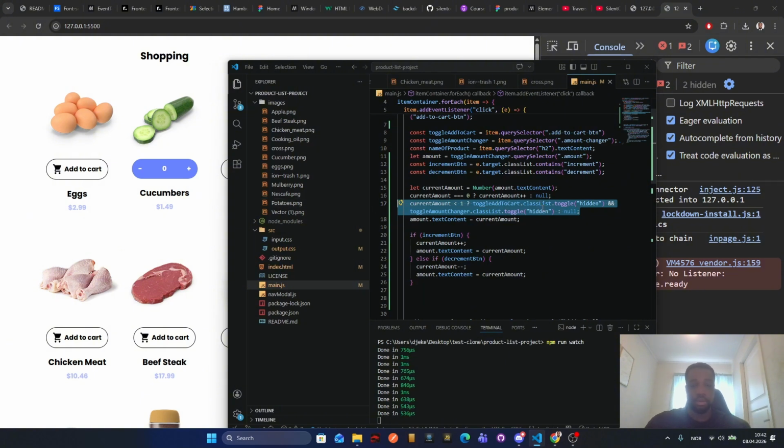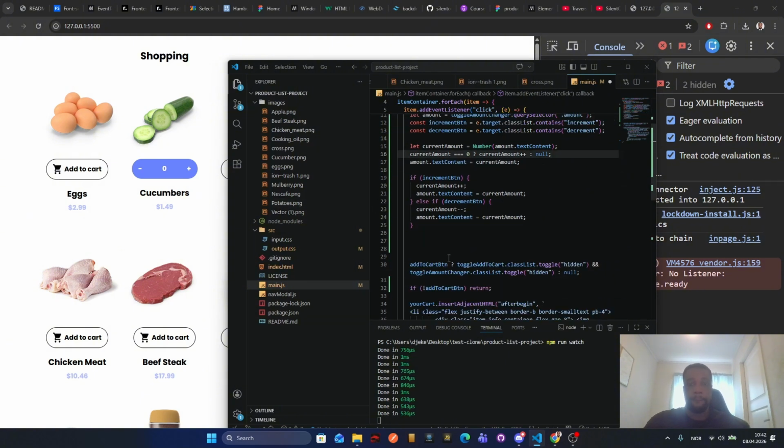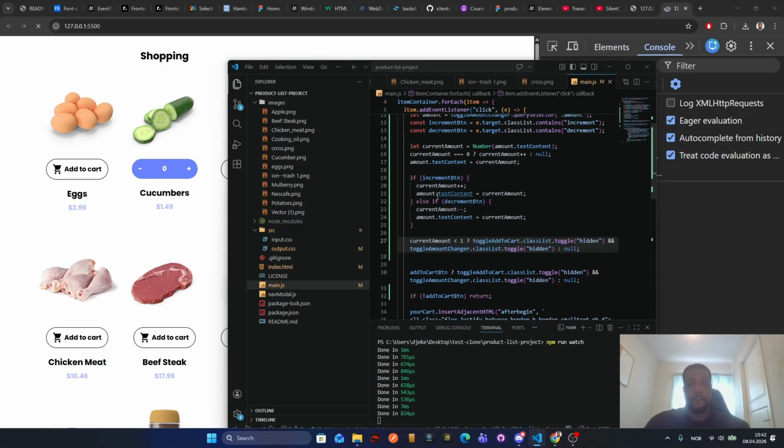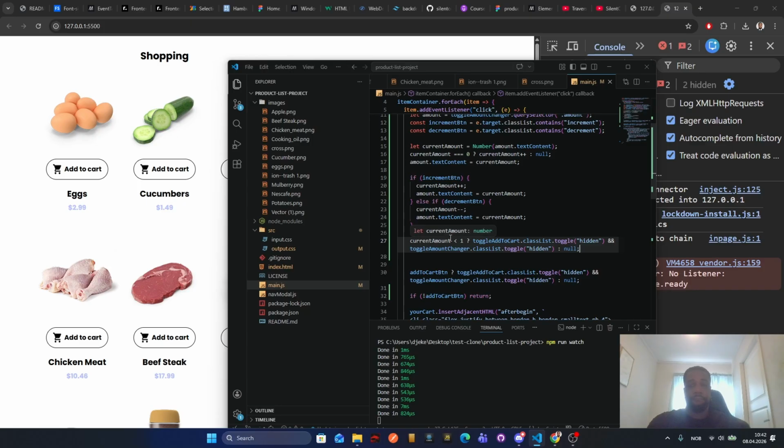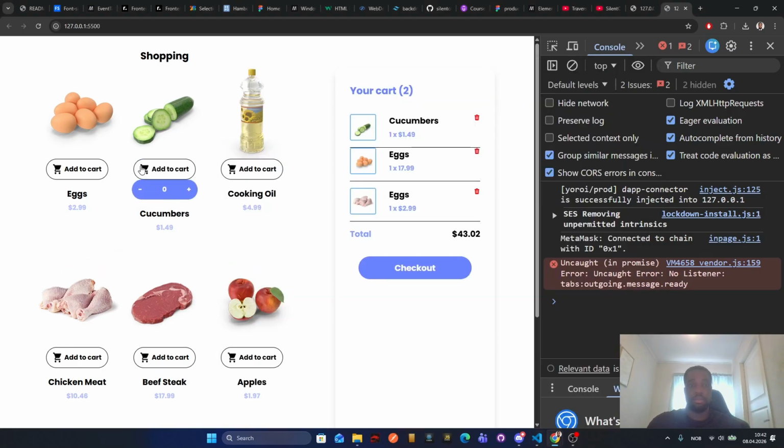It's not working though. Yeah, if the number is less than 1, we want to toggle hidden. Okay, it's worked.